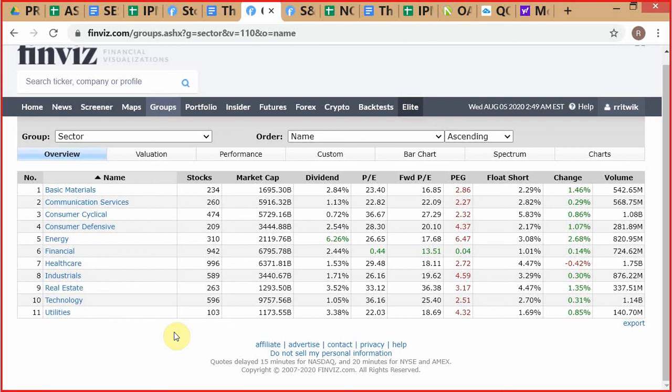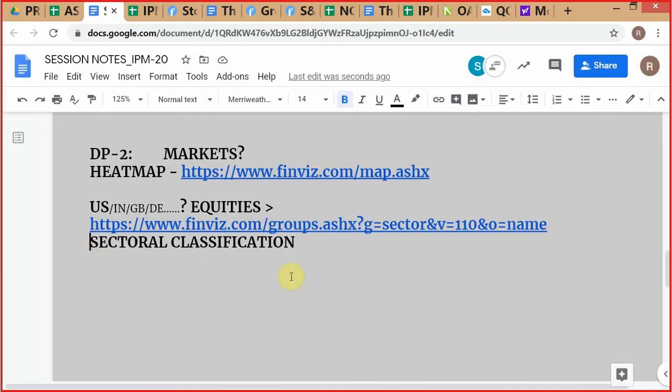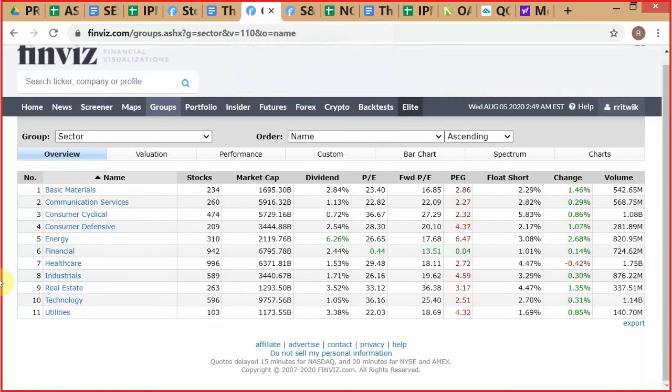For marketing, we study from an Indian perspective, but not finance. Finance has to be studied from a US perspective, which is the biggest market in the world, with the most liquid markets. So it is your responsibility as a finance student to know what's going on in the US financial markets. Therefore, you should be familiar with this basic classification in the US markets. But in general, we need to get this idea of sectoral classification. This is a general principle. This is a particular sectoral classification for the US markets.